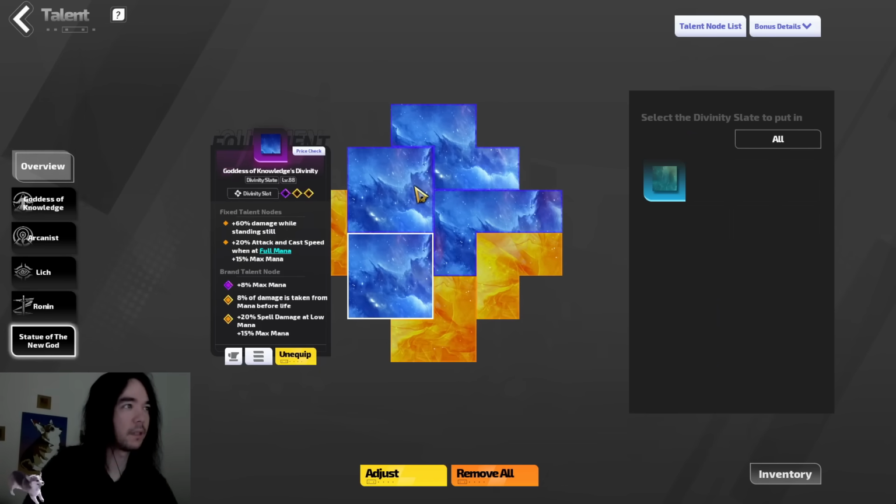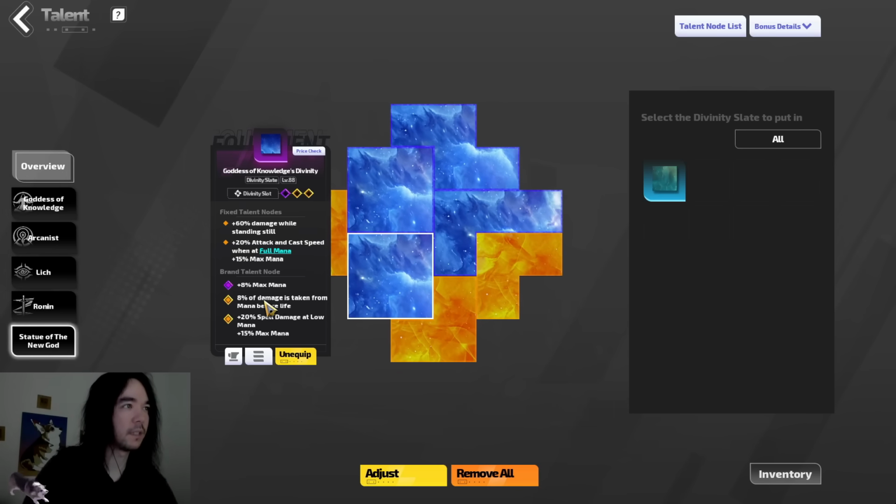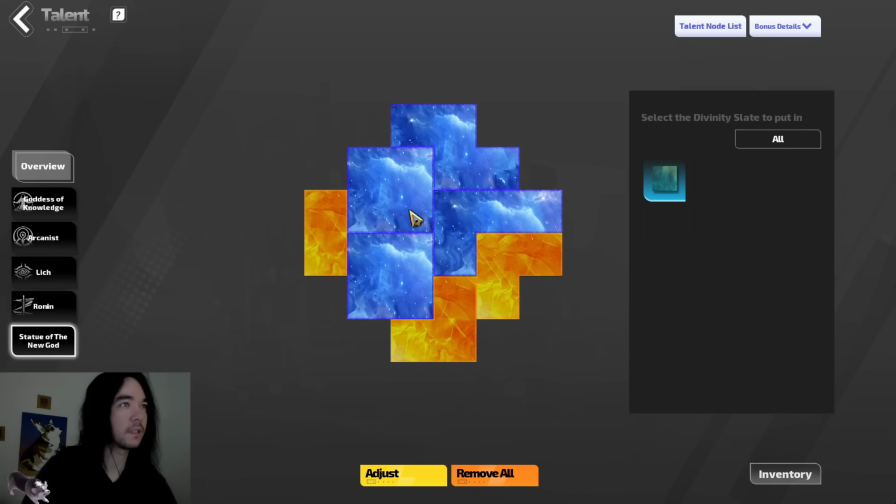I haven't rolled any good crazy slates yet. This mod's pretty decent, 15 max mana. I don't even need this 8% damage taken from mana before life, but, you know, maybe you do if you're trying to get this set up.